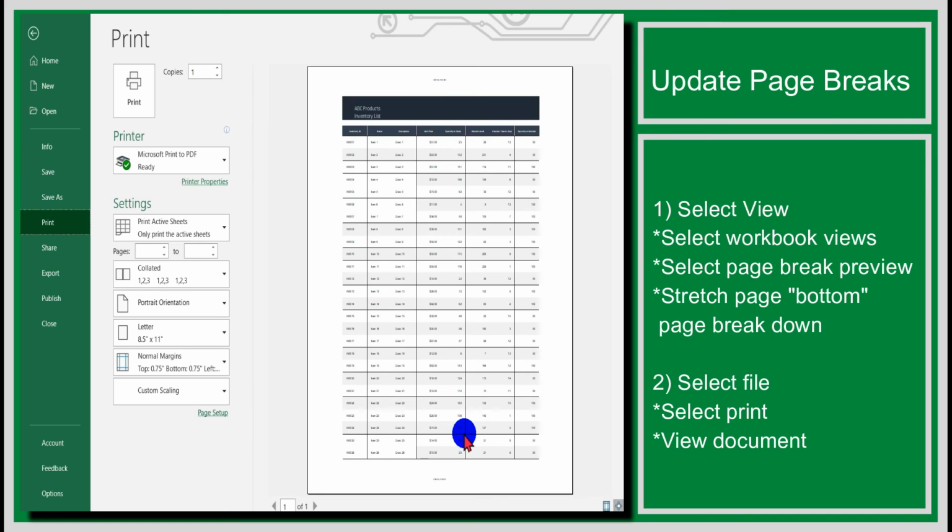Okay, so with that being said, we're going to go ahead and wrap up the lesson. So now you can see the benefit to using the page layout as well as your print preview prior to printing your document. It'll save you a great deal of time, and it also reduces the waste from reprinting.